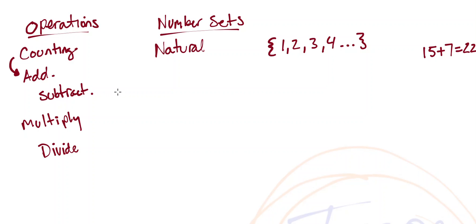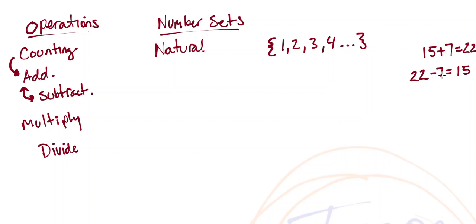But then somebody said, well, what if I added something and then I made a mistake. I didn't mean to add it. What if I want to undo my addition? And so we came up with subtraction. Subtraction undoes addition. You know how it works. If I added two things together and I got 22 and I said, no, I take it back. I don't want to add 7. I'm going to subtract 7. I want to know how many did I have before I added those 7. And of course, 22 minus 7 is 15.